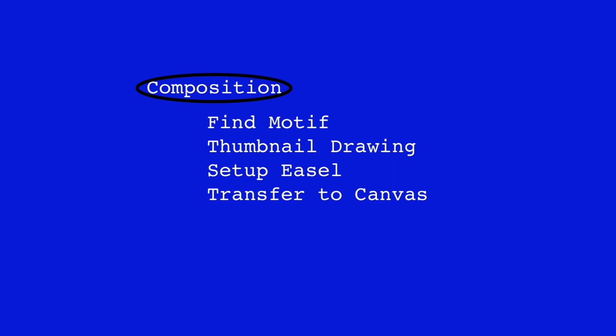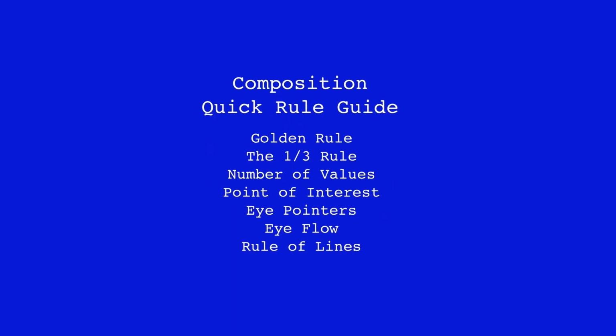Then I will talk about what you need to know and do to help assure that you have a good composition while painting outdoors. When you first step outdoors to paint, it can be overwhelming. Now, let's start with the 7 rules.